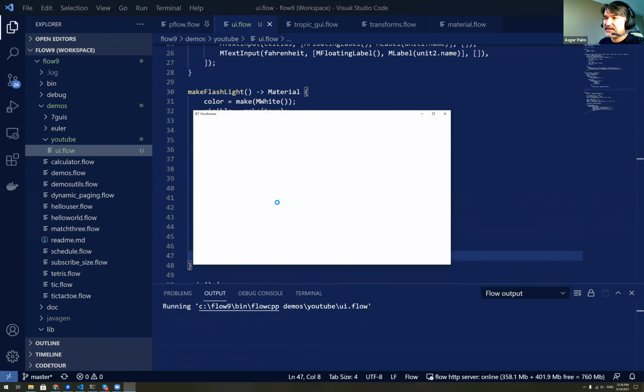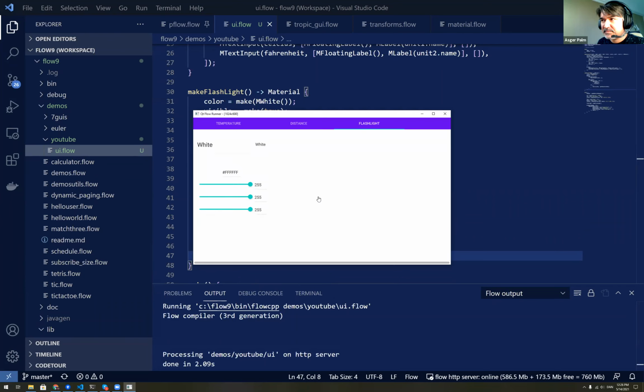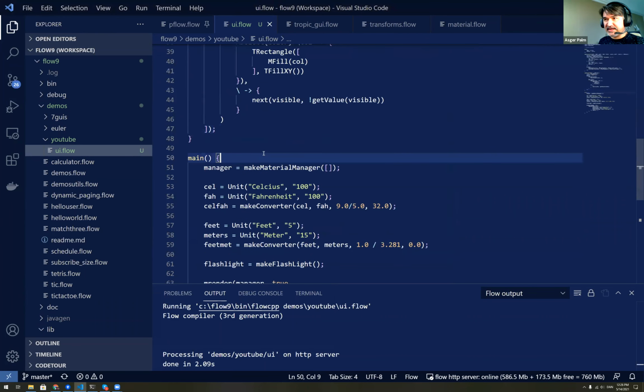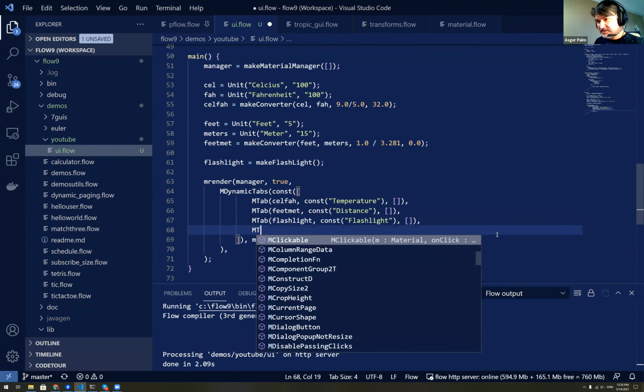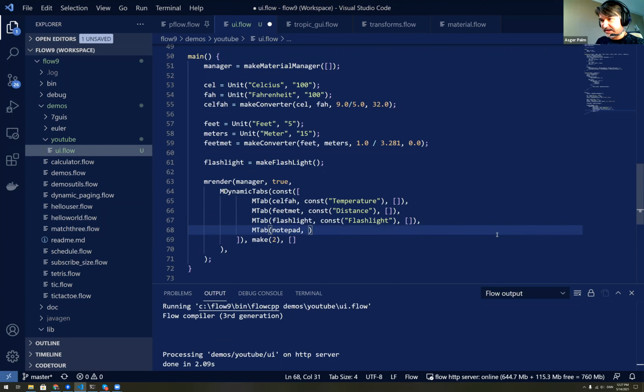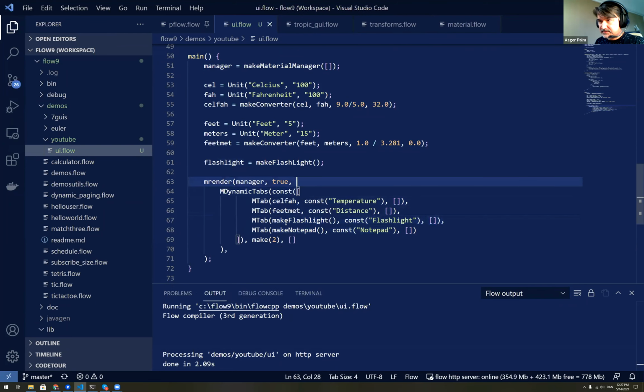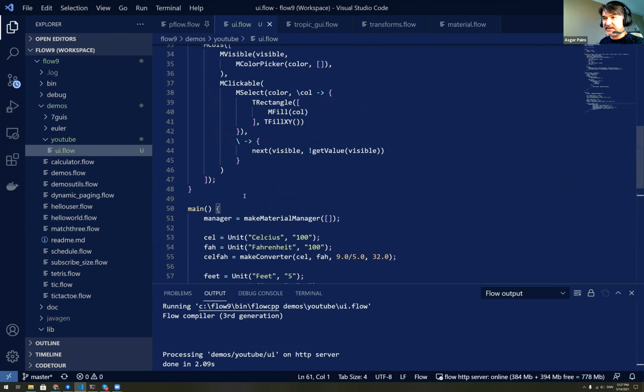So let's see if that works. And in that way, yep, it toggles. And in this way, we have our fancy flashlight. All right. So what next? I guess a notepad is a useful tool to have. Let's do a notepad. So we don't need to give it a name. We just do like this, and the same here. A notepad.